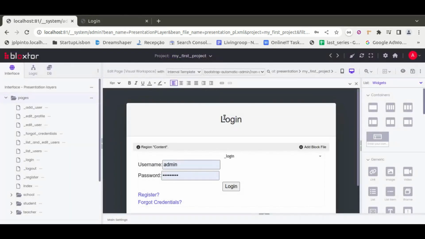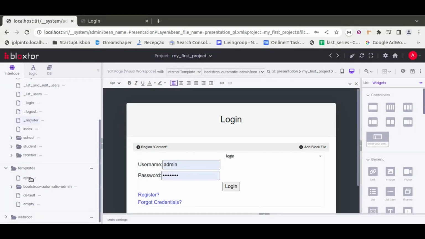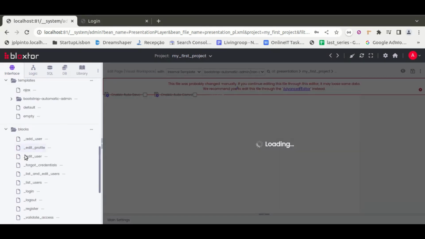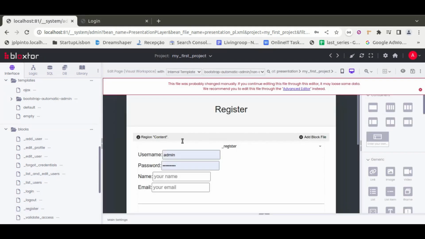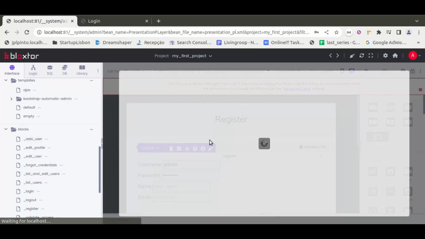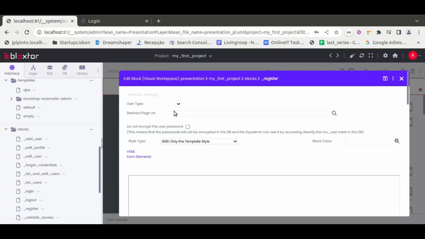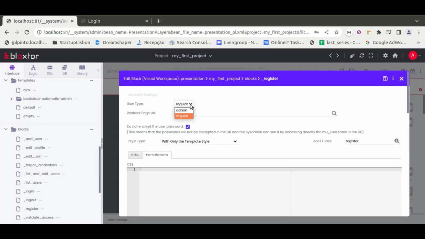Or I could go to the correspondent block of that register page, which is in here, to the blocks, this block here, register. I could click here, and in the register I need to change this user type to admin. So all the users I create through the register are created as admin users.